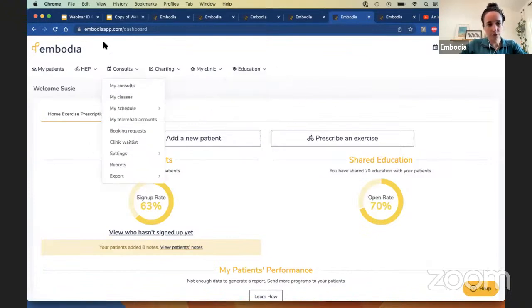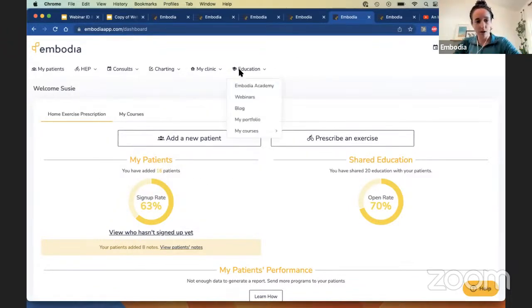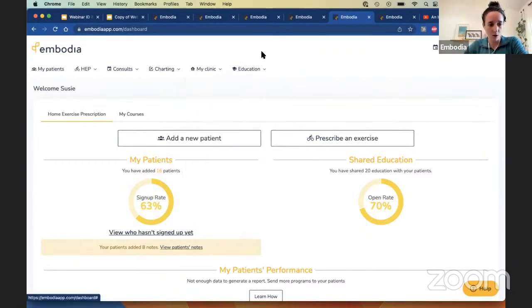And we're first going to go through an overview of the dashboard. So if you're logged into your Embodia account right now, you might see different things on your account based on how you're using it. What you see is going to automatically change based on the type of account or the type of membership that you have on Embodia. Everybody, though, is going to have this in the top right-hand corner. This is helpful for everybody to know. It's where you can find your information. You can update your email address. You can update your name and your password.